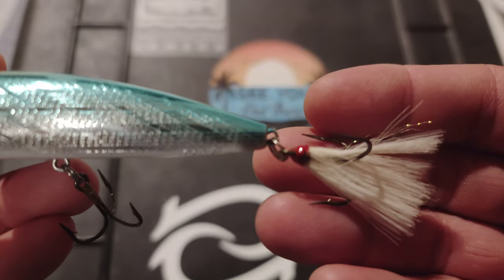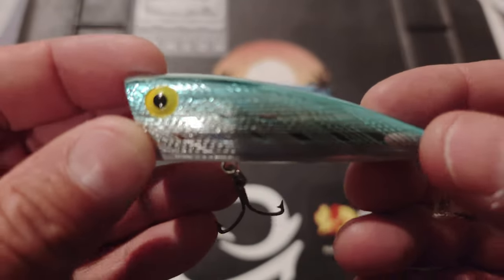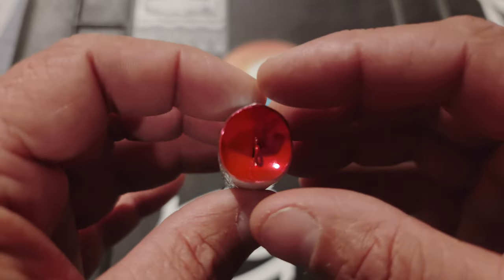Let's move on to the next best topwater redfish lure. The next lure we're going to talk about is a popper style. This is a Saltwater Angler popper and it has a cupped mouth — kind of like a popping cork. This is a much easier lure to work and it's a very underestimated lure. These catch fish, but people don't throw them because it's not as sexy as creating that perfect walk the dog action. So these get overlooked a lot, but they're very easy to fish, very effective, and they catch just as many redfish.